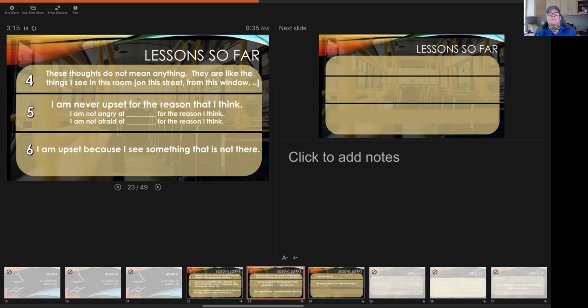The way this lesson works wonderfully is when you get really specific about whatever that feeling of upset is. So if it's anger, if it's fear, if it's angst, whatever that is, label it, and then really get clarity about what the cause of that was. So I'm not angry at my husband for the reason that I think. I'm not angry at the president for the reason that I think. That's an extreme, and yet I just gave that to you as an example. So that's really how this one works. And again, 3 to 4 times a day, just stop and be mindful of what that feeling is.